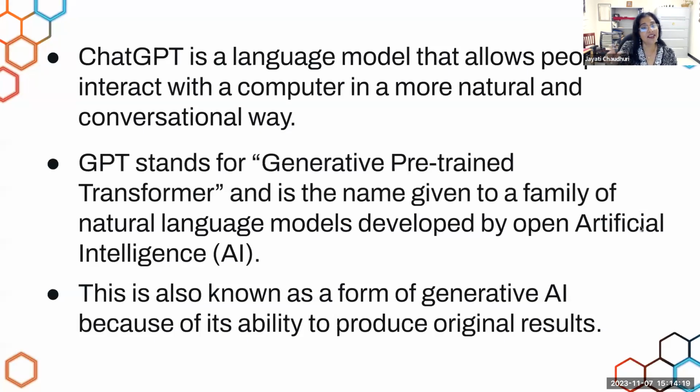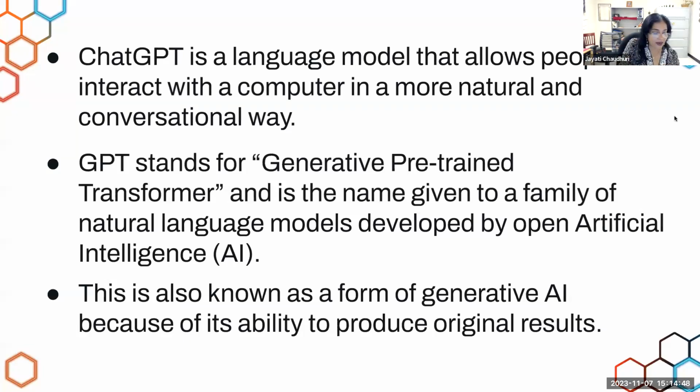GPT stands for Generative Pre-trained Transformer and is the name given to a family of natural language models developed by OpenAI, which stands for Open Artificial Intelligence, the company that developed it. This is also known as a form of generative AI because of its ability to produce original results.